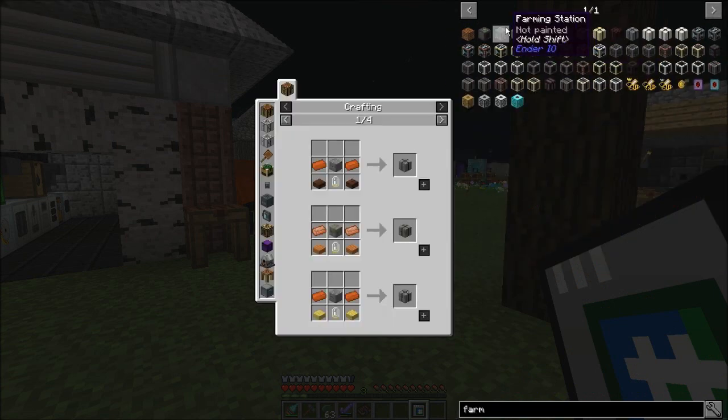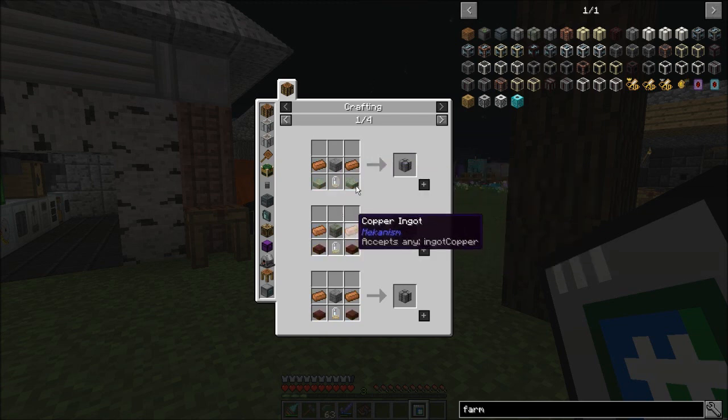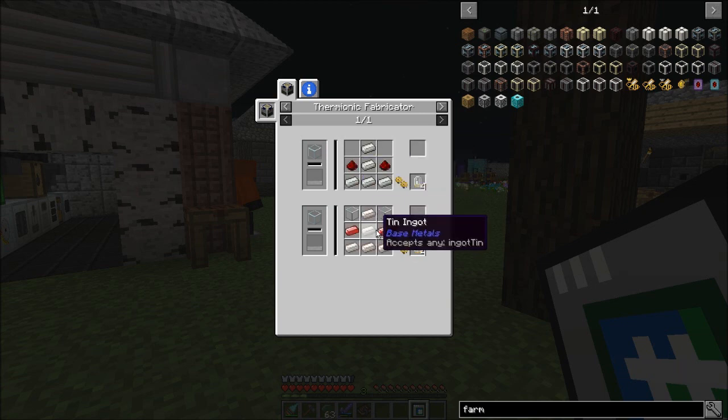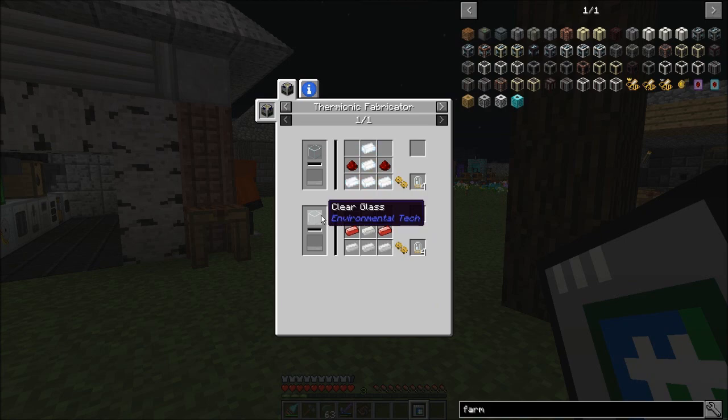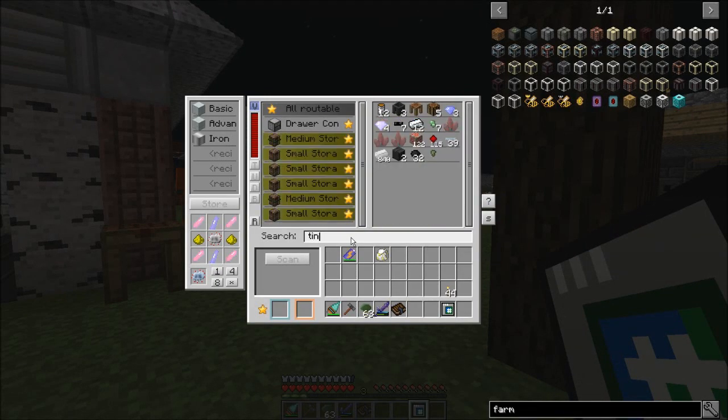The multi-farm blocks. These things take tin electron tubes and copper. I have tons of copper, I just need the tin electron tubes, which is really easy. It's just redstone ingots, tin, and thickened glass. I also need the clear glass. So, tin. And glass.